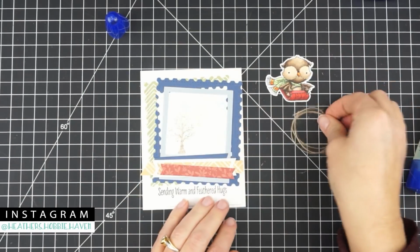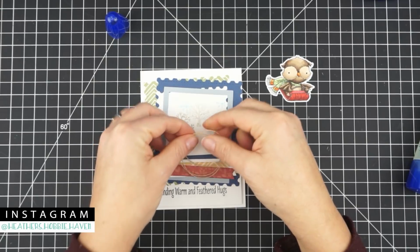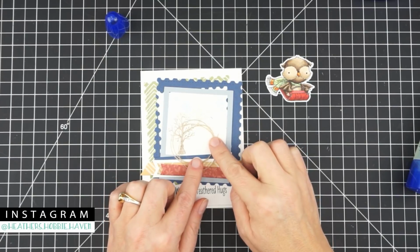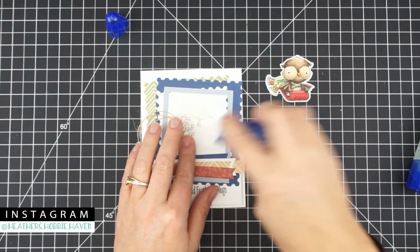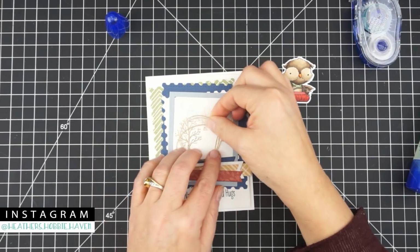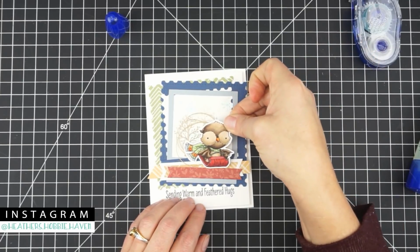And then next we have this string, and you could have this however you want. I'm going to go ahead and put it maybe like this. Okay, so you could take a little piece of tape or something to stick on here. I'm going to go ahead and just do my tape runner, just to give it something to stick on. And you could fiddle with this until it's the way you want it to be. Just going to go with this. And then my little guy is going to sit on here like this.